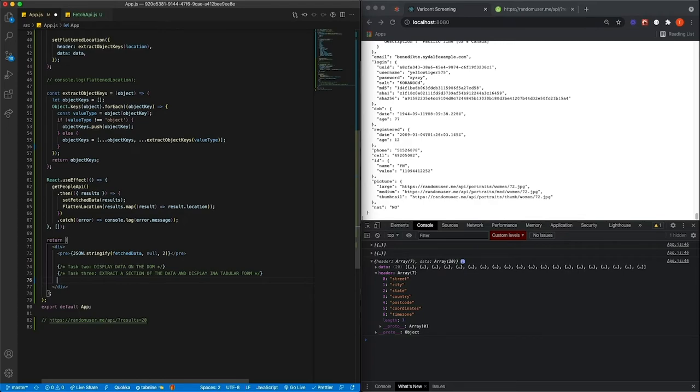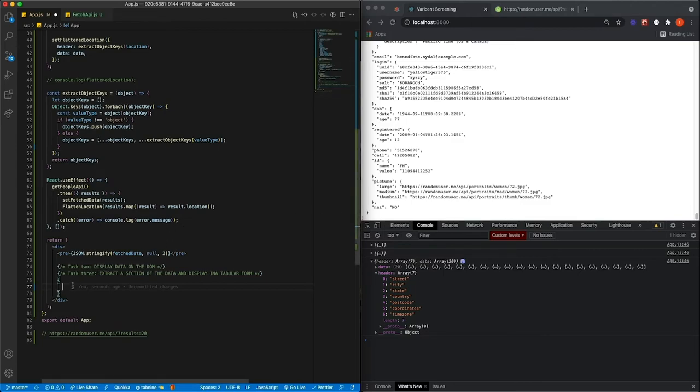Let me check how to display things. That can be very confusing sometimes, so I just needed to check how to do it.